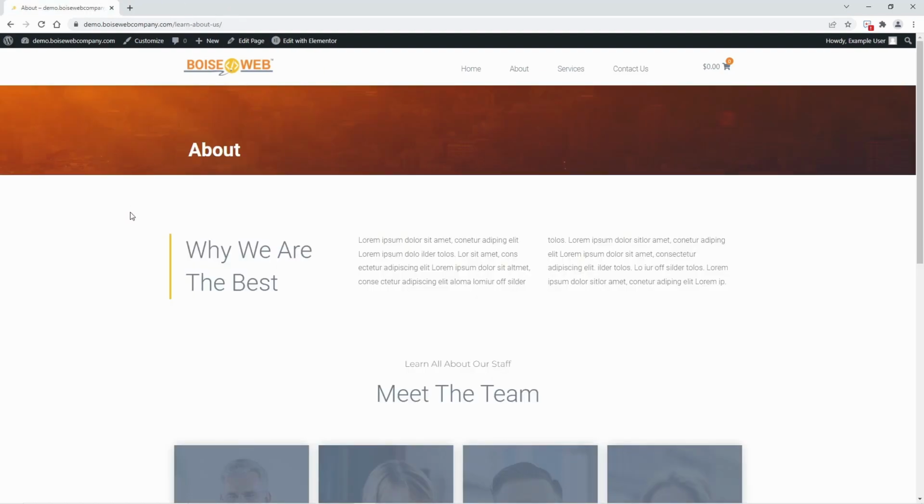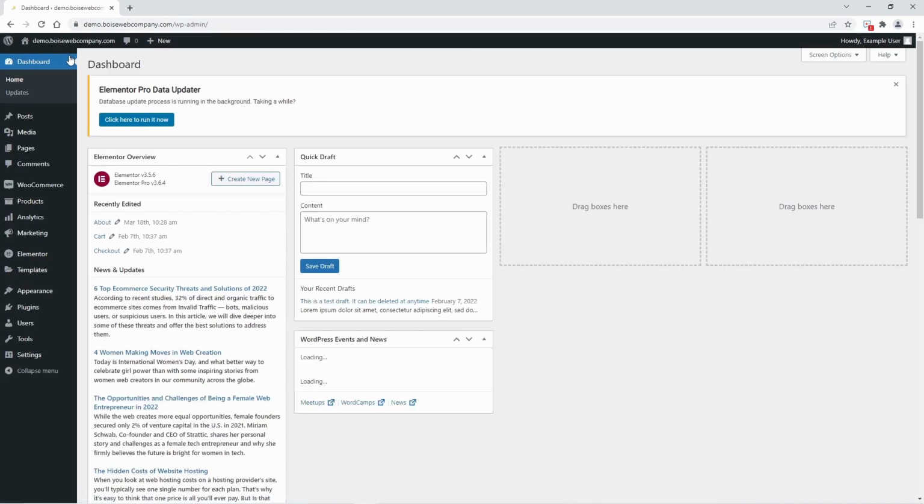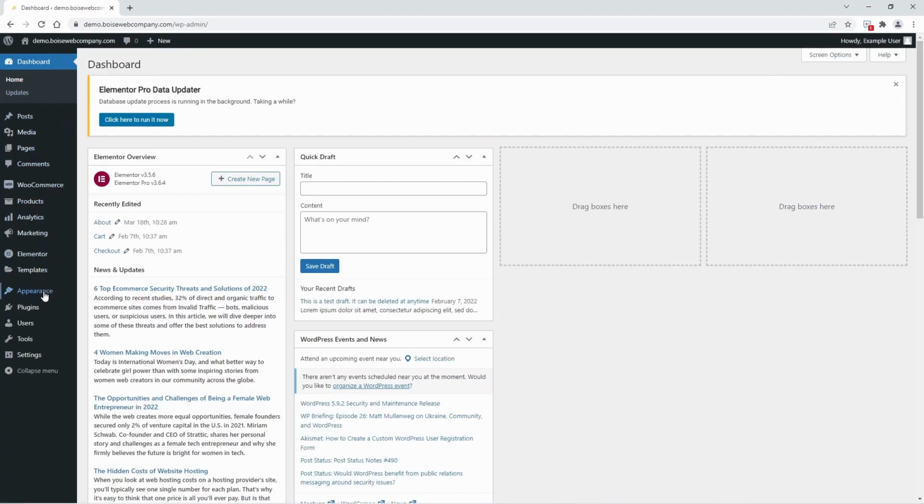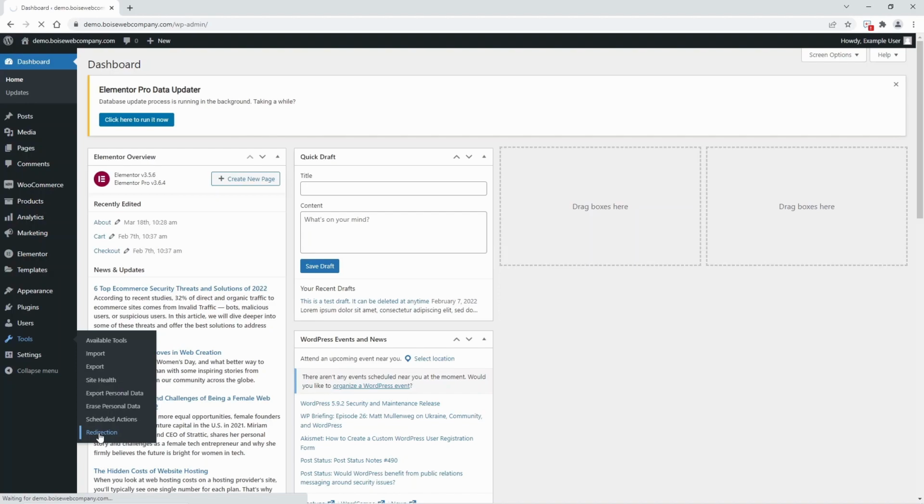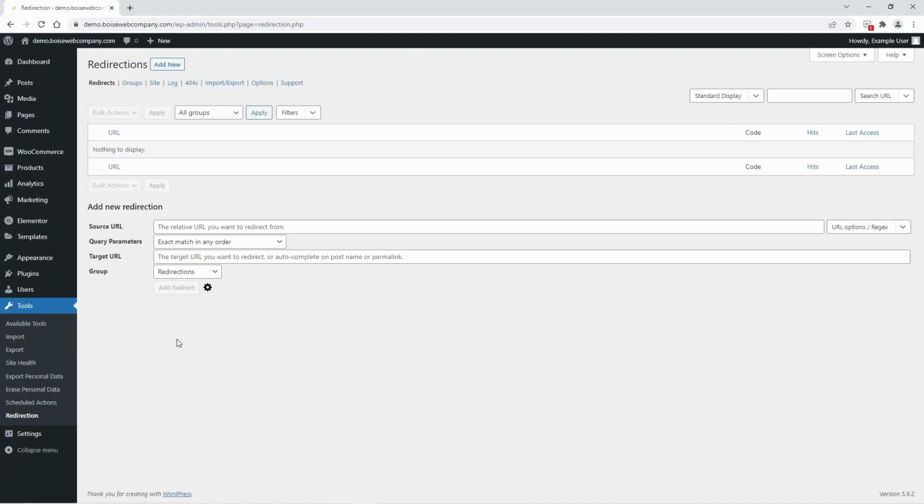So to fix that, we need to set up a redirect. To do that, come into your dashboard. And here on Tools, you'll see somewhere listed in here, Redirection. And now we can add a new redirection.